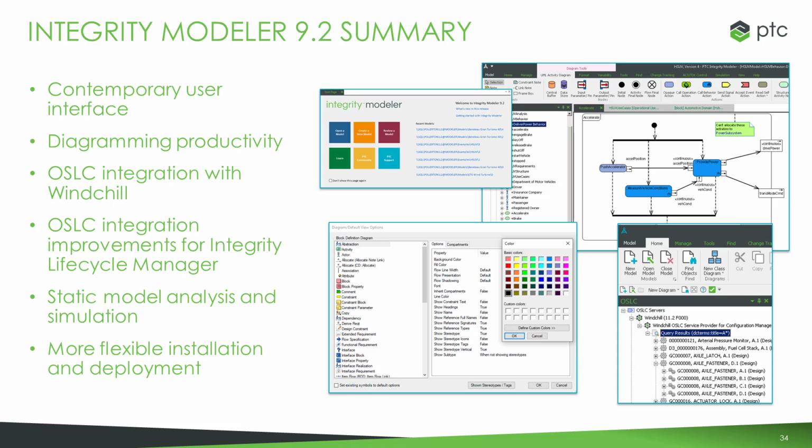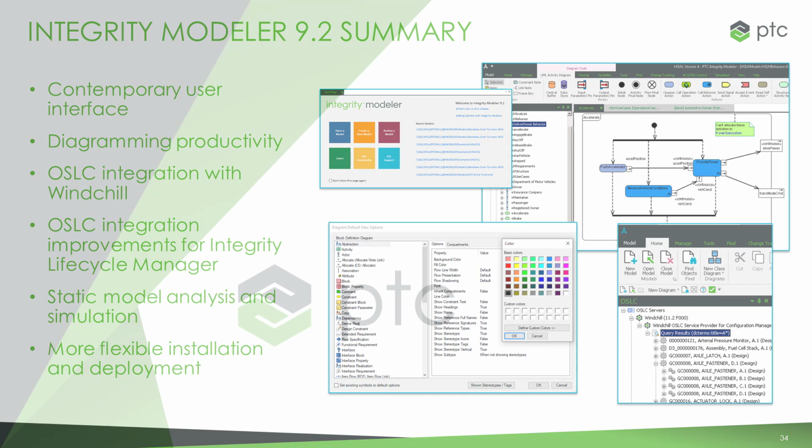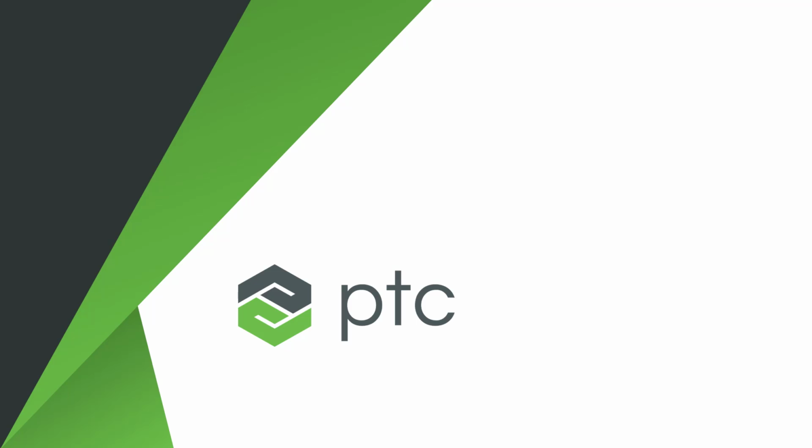We've looked at the new static model analysis, which is in addition to the visual co-simulation provided in previous releases, using that new integration with Phoenix Integration's Model Center, and also more flexible installation and deployment. So I'm sure you agree this is a wonderful release with some dramatic new features to significantly improve your productivity for model-based systems engineering.